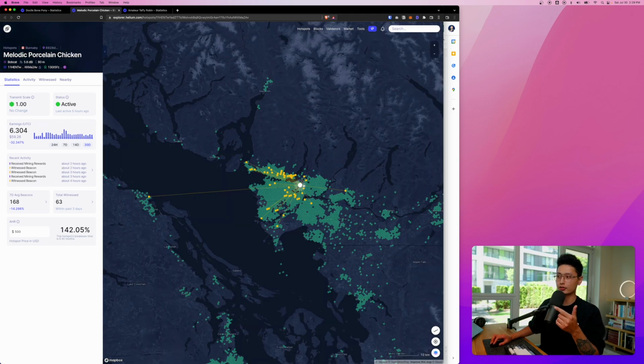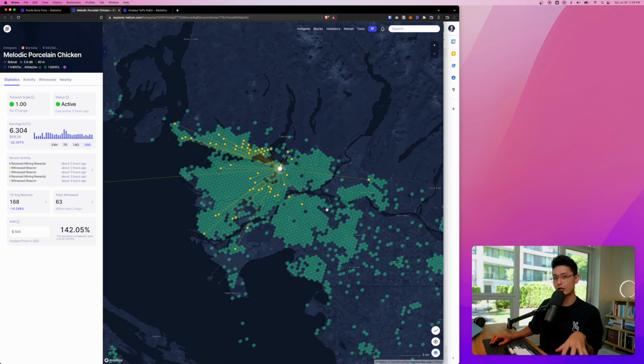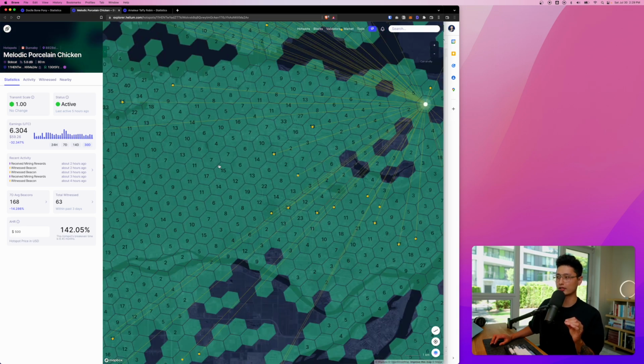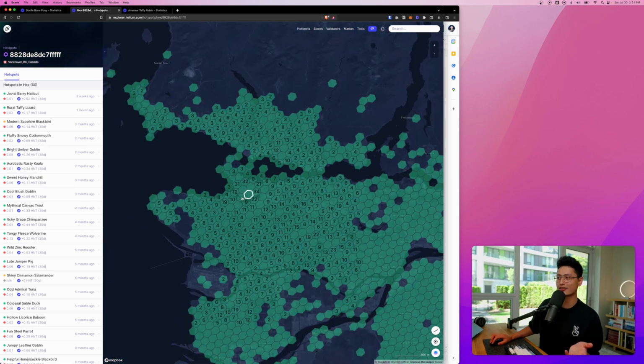Here's a second miner location. You can see here, this is Vancouver, BC. He's using a 5.8 dBi antenna, 80 meters tall. Right now, if you want to earn a decent amount of rewards, do not go to crowded places. Some of these places are really crowded. And just to make a point, you see there's 55 miners inside of one hexagon, and you can see here the reward scale is 0.01. That's why they're earning nothing.